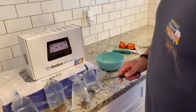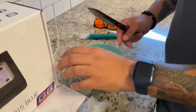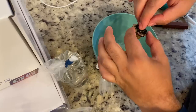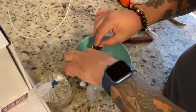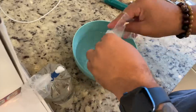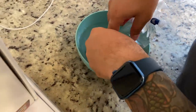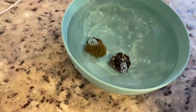So I'm gonna put two Montys in the Red Sea 350. I am gonna put the Jedi Mind Trick, and I'm also gonna put the green, I wanna say it was like berry something berry, I can't remember. So, I am gonna be doing a dip because there are some flat ones, look at that. So we got that. Let's also put this little one here. All right, so we have both of these.